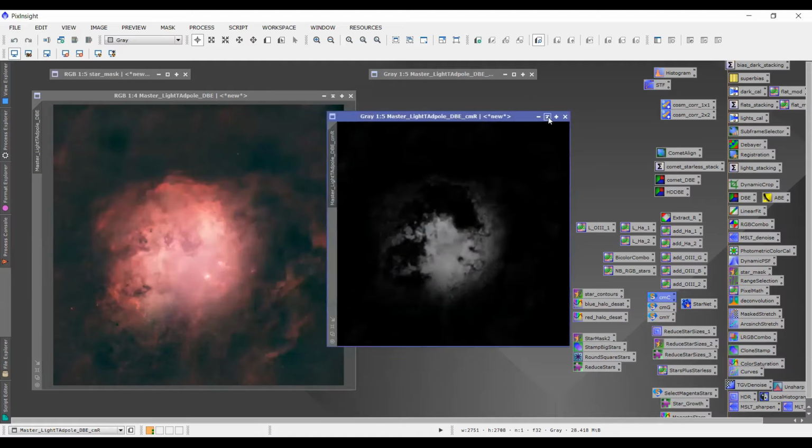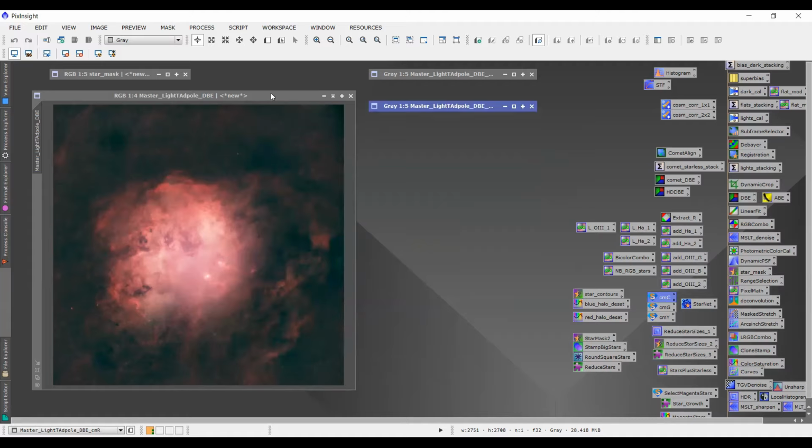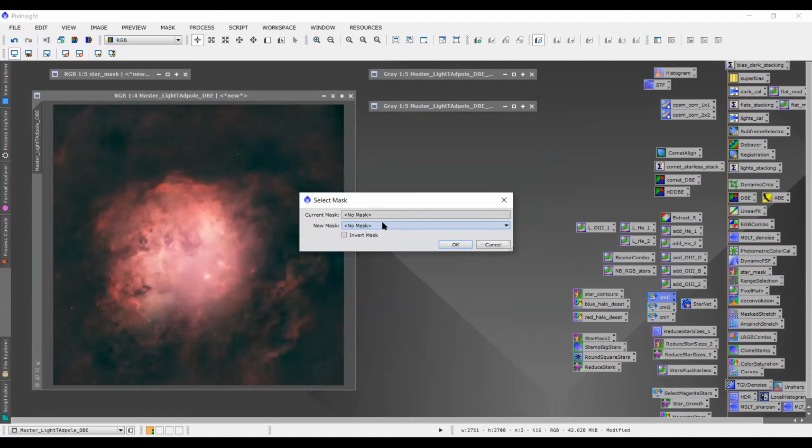Now, red versus magenta, you might have to try both until you get the mask that you want. They're kind of near each other. So I'm going to minimize the mask, and I'm going to apply the mask. Not that one. This one.